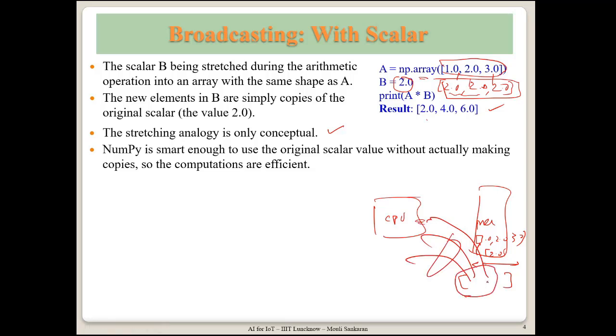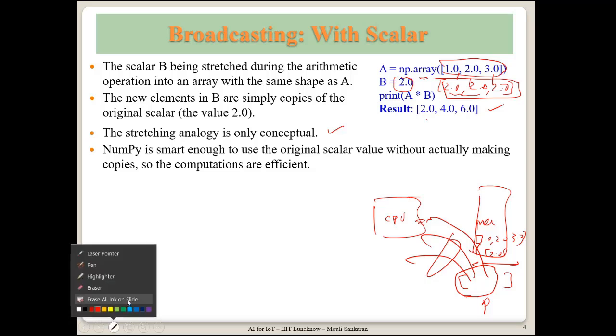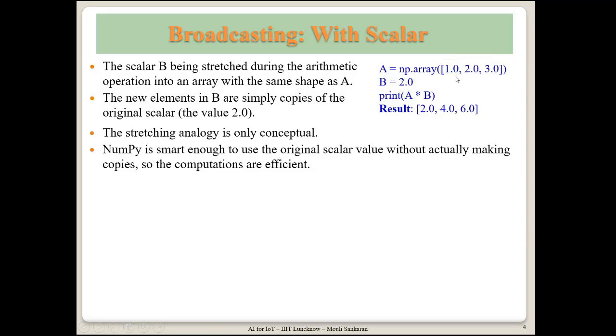So it affects the performance as well as the size of the array. It will only keep one value and then multiply it with all the elements. That's why we are having a performance increase when you do a stretching of a single scalar value, compared to actually having an array of the same value in multiple places.